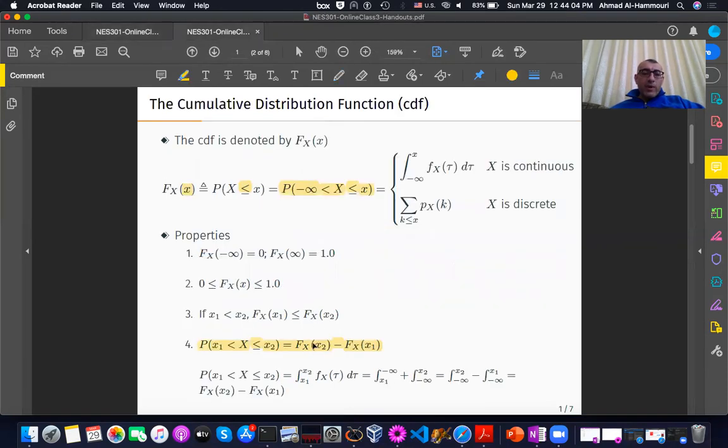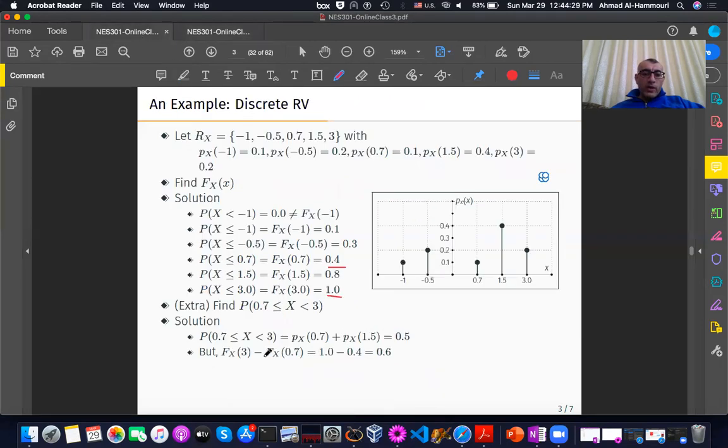If I go and read the property very carefully, this tells me the probability of x greater than x1 and less than or equal to x2, where x1 is excluded and x2 is included, equals F(x2) minus F(x1). So here excluded, here included. If I go back to this inequality, I see in here this is included and this is excluded. So I cannot apply this. So this is a wrong answer. But why did I write it in here? Just to show you, if you do things without paying close attention to them, you might make mistakes.